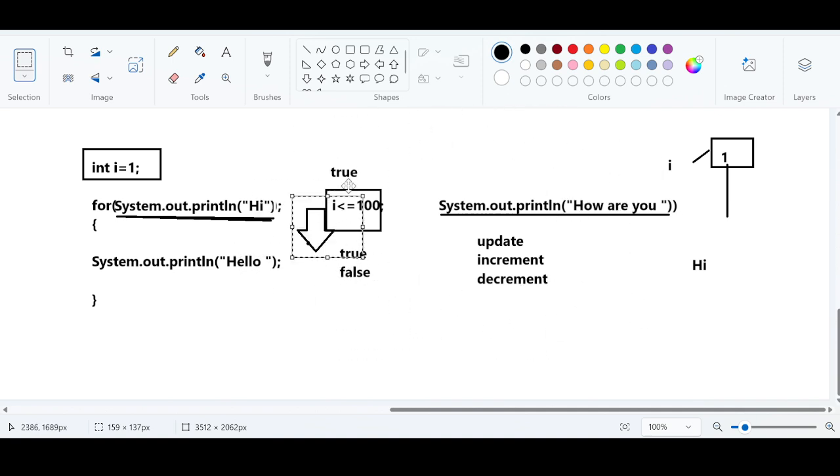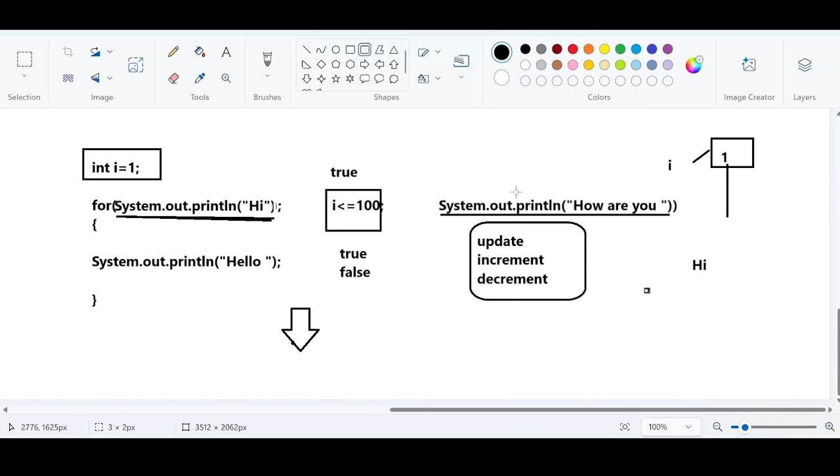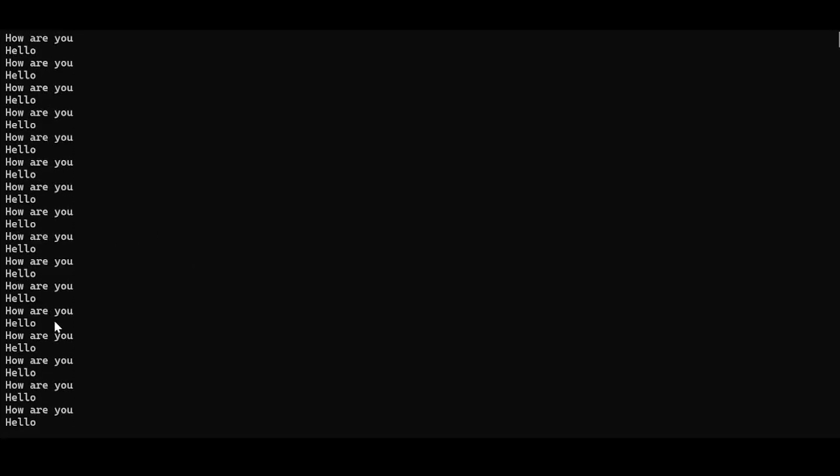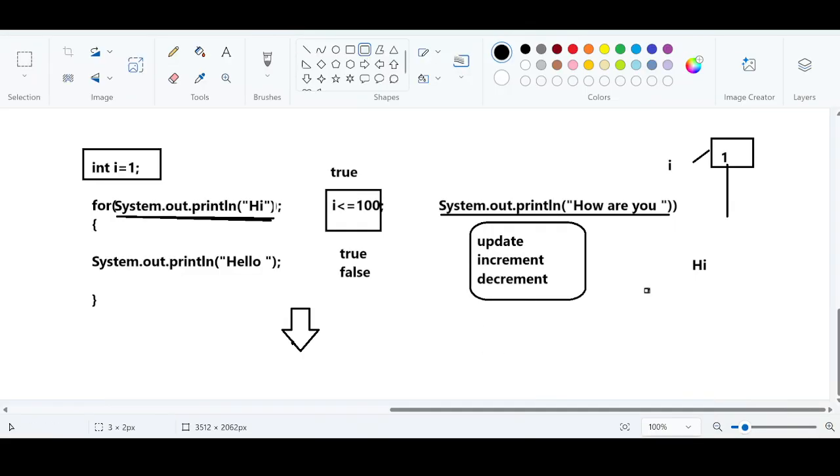This conditional check can be controlled only by using expression 3. You should use expression 3 so that you have control over expression 2. Making sense? Yes, sir. This is going to get printed an infinite number of times. You cannot stop this. So these are the few things you need to observe when you are giving certification examinations or interviews. These could be the questions they would ask you.